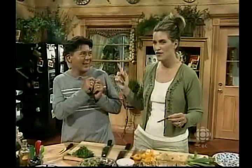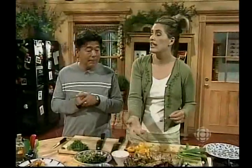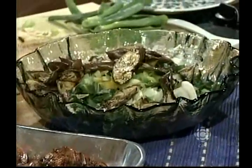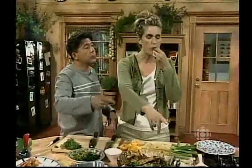The lights are down and the cameras have stopped drooling. We've got the Chinese lantern pork, which is delicious, and we just whipped together a really easy coleslaw using bok choy, peppers and some baby eggplant that we barbecued. Oh, and what's that? The pineapple coconut soup.